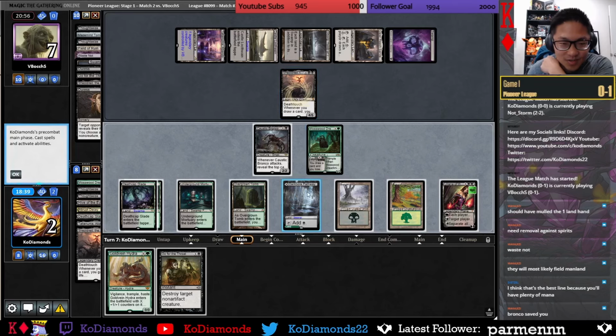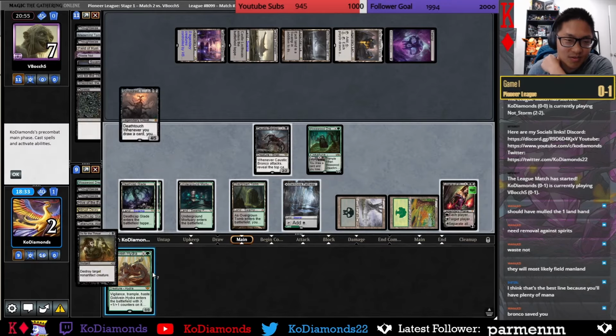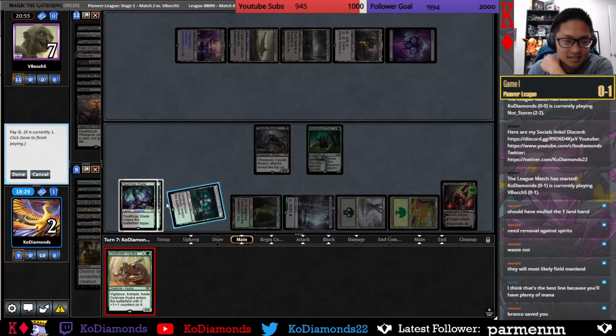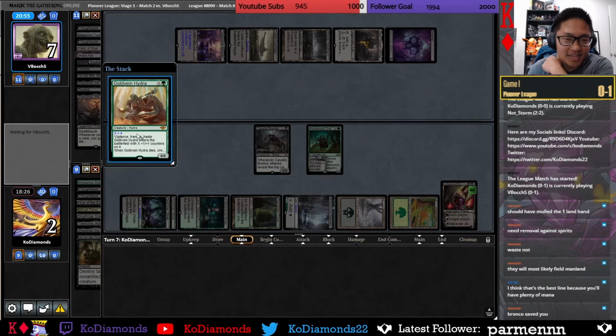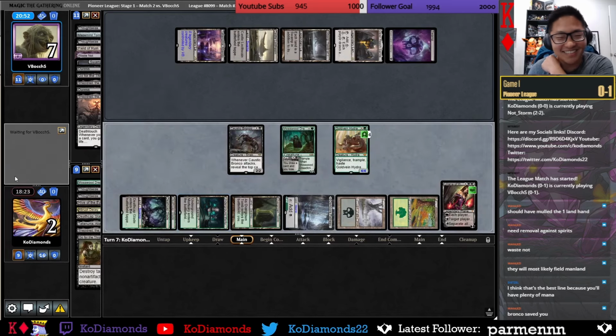So Throat and then Hydra for 4. Yeah. What a game. What a game. Hydra for lethal. Nine Ball.